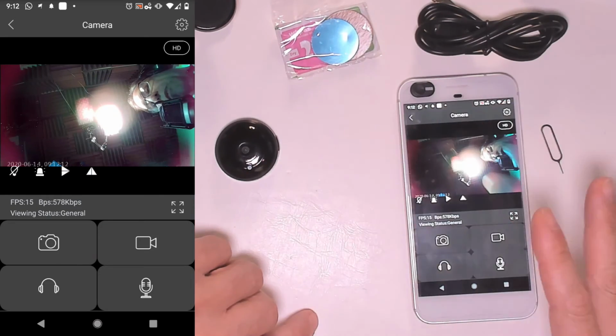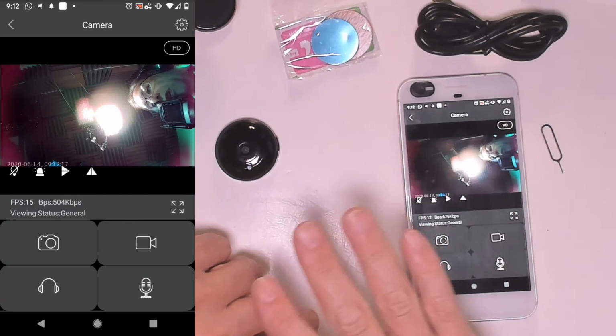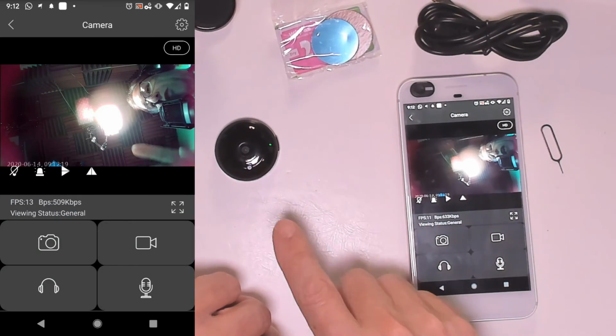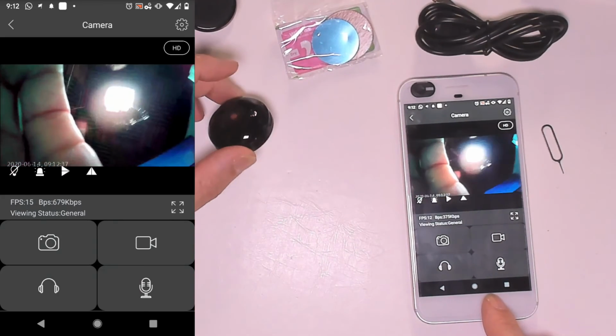If you see, the camera works great. The only thing you have to do is make sure you follow those steps and you will always be connected. And you have to do this only once. Once it is done, that's it at that point. Now you can take this in your car.